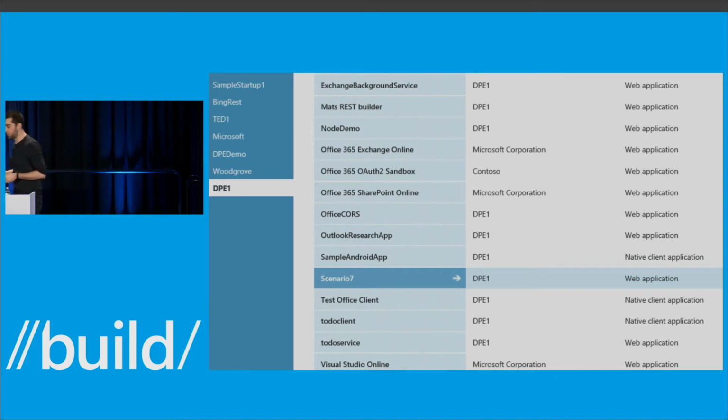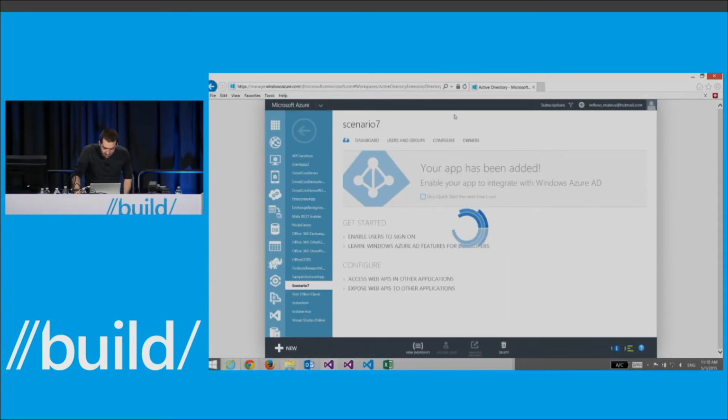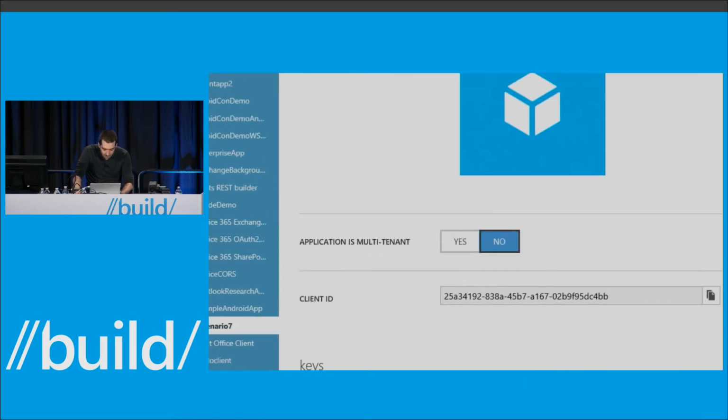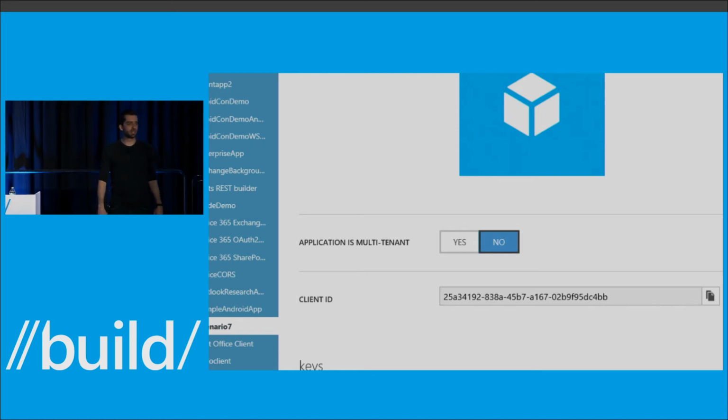If that's what you want, the way you solve this problem is going to your application, and you're going to say, this application is multi-tenant. When you do that, you're saying, sure, now the guys from whatever .com company that use Azure AD, they use Office 365 or something like that, those users can log on to my app, consent and say, I'm fine using this app, and now I'm going to log on those guys that can access the resources from those directories.